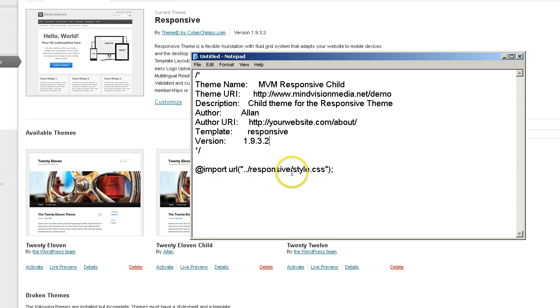And this piece of code here basically tells the browser and the child theme to reference the parent theme style CSS file. This is important because you need, of course, to have your child theme at least look like the parent theme to start with. And this code basically tells it to reference the parent theme's default style.css file. Okay, and then any modifications we make inside of this CSS file will override the parent theme style CSS. Okay, but we need to import the parent theme basic format, layout, styles, etc. to be able to work on the child theme. Okay, so this stuff is pretty self-explanatory, and we're going to go ahead and save that file.